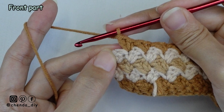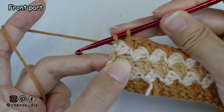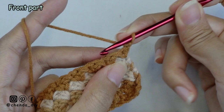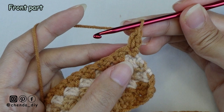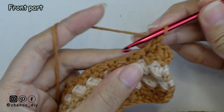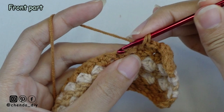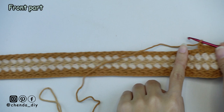So for the dark brown color, I'm going to crochet it with two rows. After you reach the end of the row, you don't have to change the color. Just make a single crochet into that last stitch. Then chain one and turn your work. Keep repeating this by combining the colors until you reach row 36, then I will meet you back again.